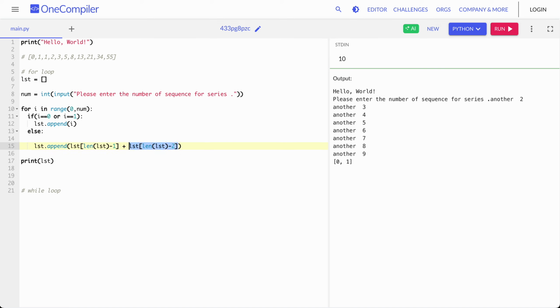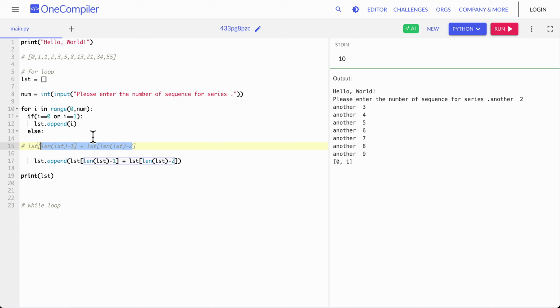So let me take this code which I have written here, what I am doing and how the logic we have written to insert the data. We are taking the list now. If the i is not 0 or 1, then for sure it is 2. Then we are going for the length of the list, and we are going to get the index of what data we need to put into it.